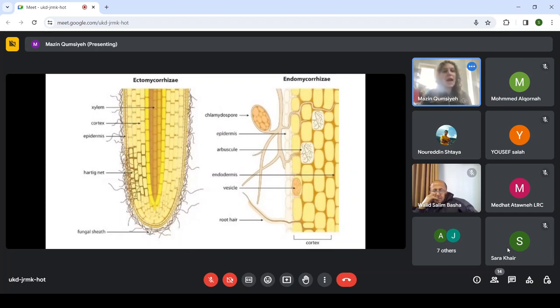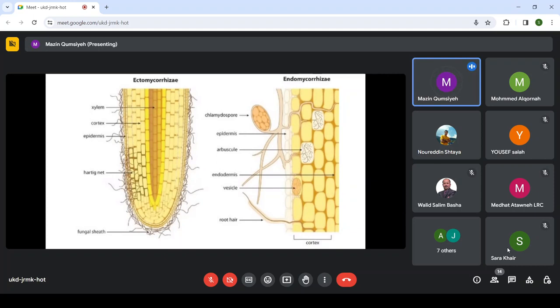Whereas with endomycorrhizae, the relationship is much, much more intimate. This is a member of Glomeromycota, and it will send its hyphae into plant roots and then actually penetrate the cells of the plant so that the cytoplasm of the Glomeromycota and the cytoplasm of the plant are touching. This kind of relationship took millions of years to evolve, but it's very, very delicate. It takes a tremendous amount of communication because this could very quickly turn into parasitism. If you allow another creature literally inside of your cells, it's a very risky situation. So Glomeromycota had to evolve a lot of communication mechanisms to allow them to cooperate with plants in such an intimate fashion.